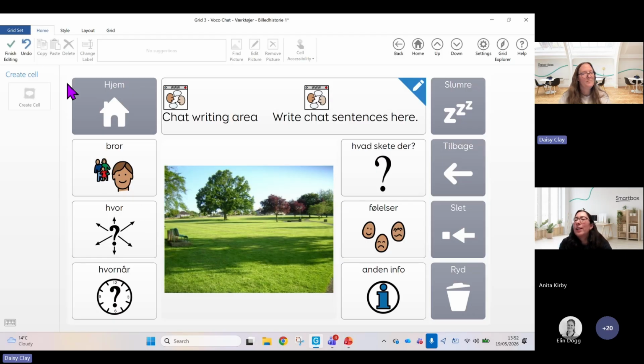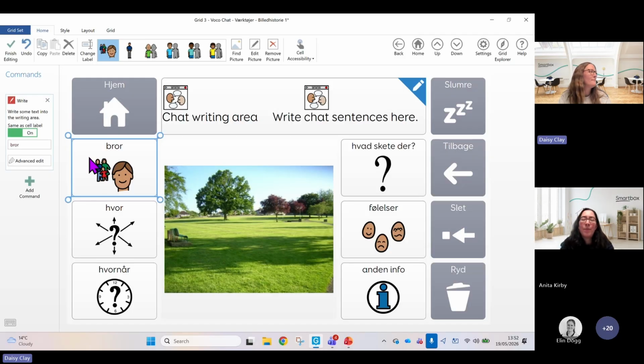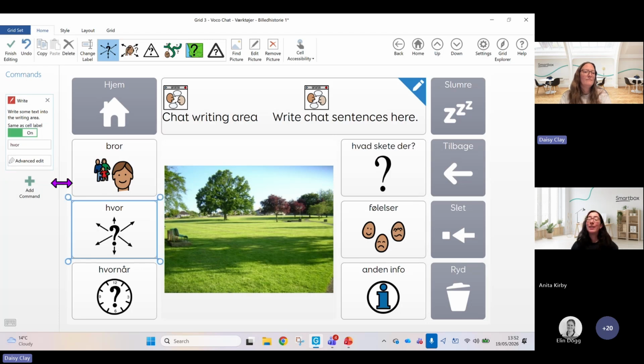And you can also, if you just click back onto that cell, Daisy, you can put a longer sentence behind the cell as well. So you could switch the cell label, turn the cell label to off, and you might say, I went with my brother. And then in the next one, we went to the park near our house, but maybe you just want to keep one or two keywords on the cell for the user to identify, but you can have a longer sentence so they're able to tell that story with more confidence.